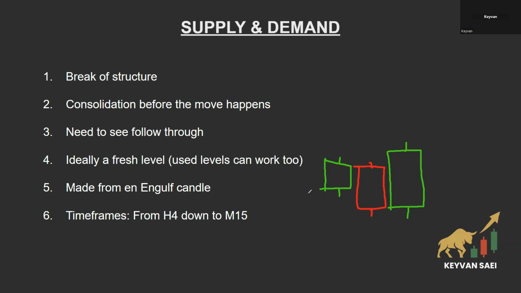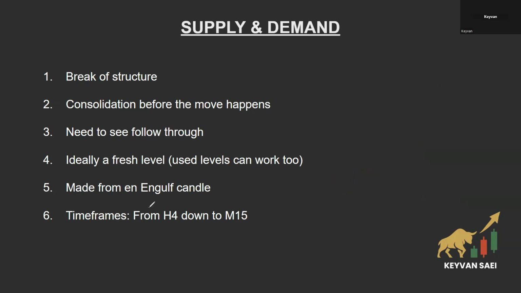Because this really shows us that this move right here is stronger. If we wouldn't have a strong candle, just a small candle that goes up until here, then I wouldn't even be looking at those levels. So it really needs to be an engulf for me. And then obviously we need to see the follow through, right? And inside of this, we need to see on the M1 the consolidation before the actual move happens.